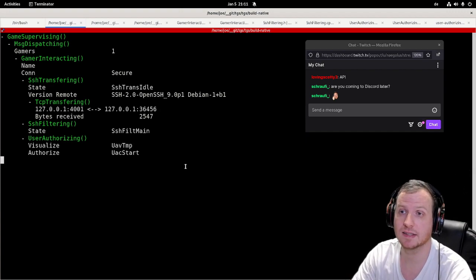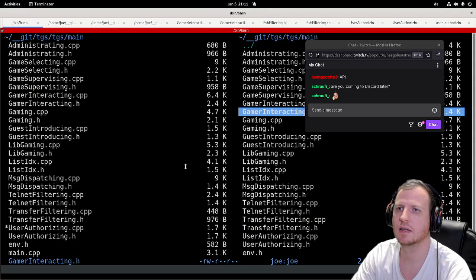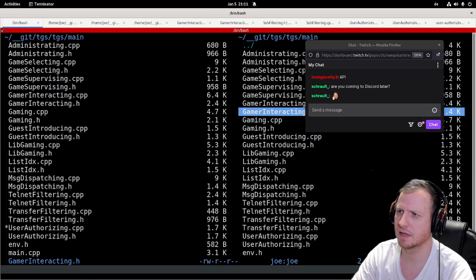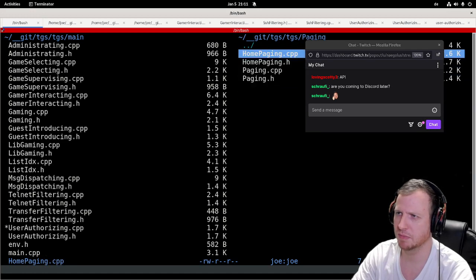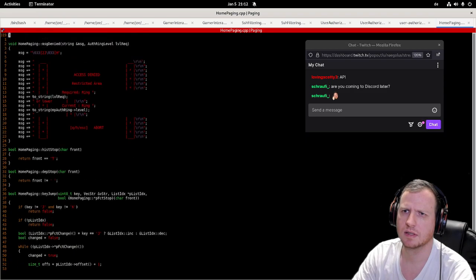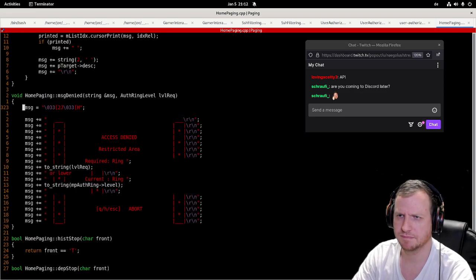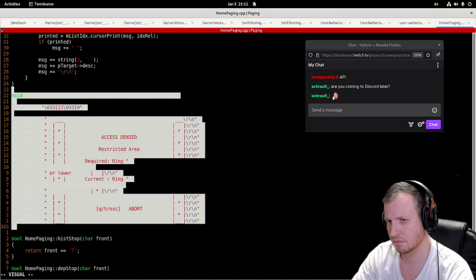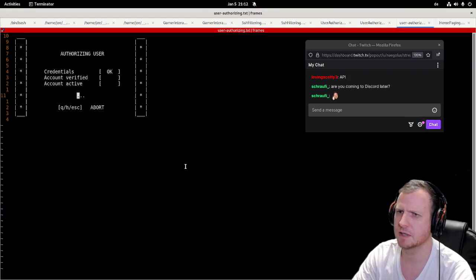So we can send the first hello frame. And we take this frame from the paging process because we have a very similar frame here.